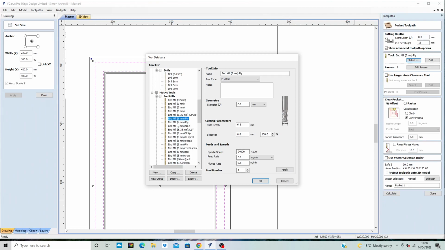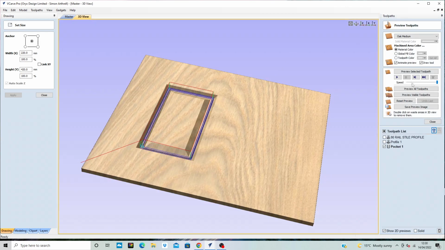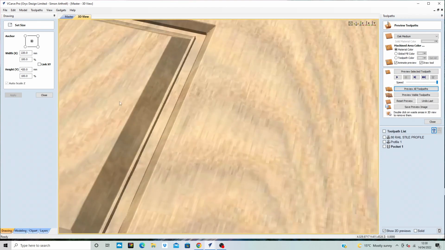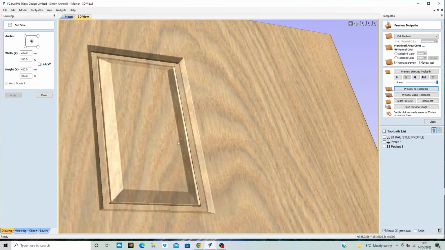We're going to cut that with an 8 millimeter plywood cutter. It's an inexpensive cutter. It's really good on ply, but it's fantastic on MDF as well. So I often use it on MDF. And it's accurate as well. It gives a good bottom finish. I'm going to ramp the plunge moves because I like to do that. That's it. Calculate and preview all toolpaths, and you can see now that that has got rid of the bottom, and it's left us just in this place, that little quirk detail.